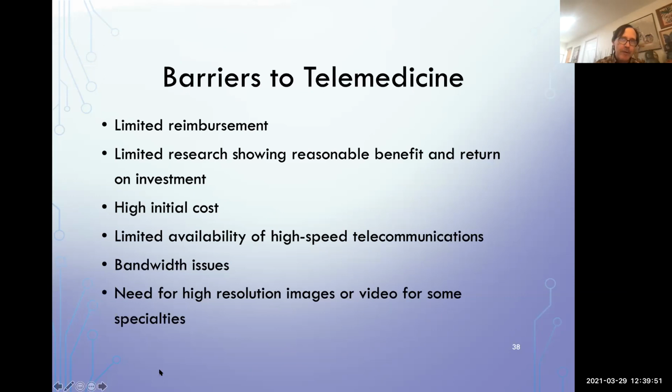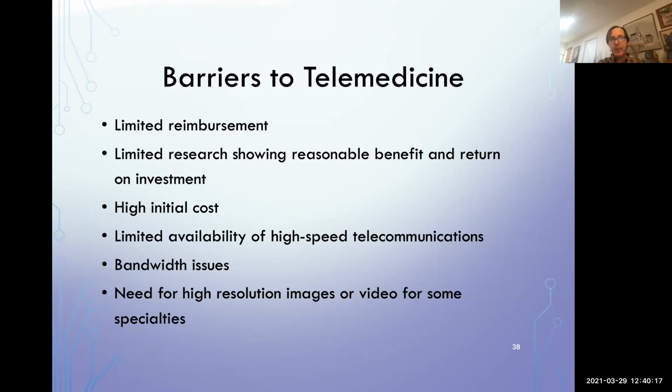Barriers to telemedicine. There's a lot of barriers, even though COVID-19 came, and a lot of those barriers have been kind of washed away. Still, we have issues going into those rural or inner city areas, or even areas of a city or the suburbs that have issues with telecommunications and backbone and networking. They're not getting the bandwidth that they need.